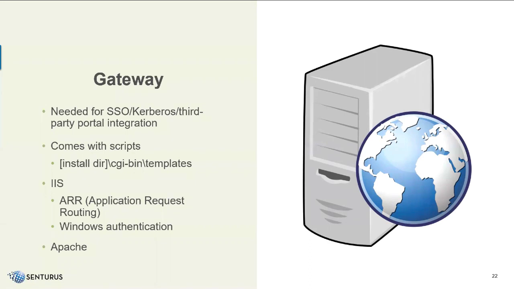There's files for IIS. There's also files for Apache if you use Apache, and it makes it very easy to quickly replace a couple of variables, plug in your own specific information there, and you can get your web server up and running. So in my opinion, there's really no reason not to use a gateway. One other note about IIS, people always forget there's a couple other plugins that you need besides installing IIS through Windows. You also want to make sure Windows authentication is enabled. If you're using single sign-on, that's something that gets missed a lot. And the other one is this Application Request Routing, ARR 3.0.